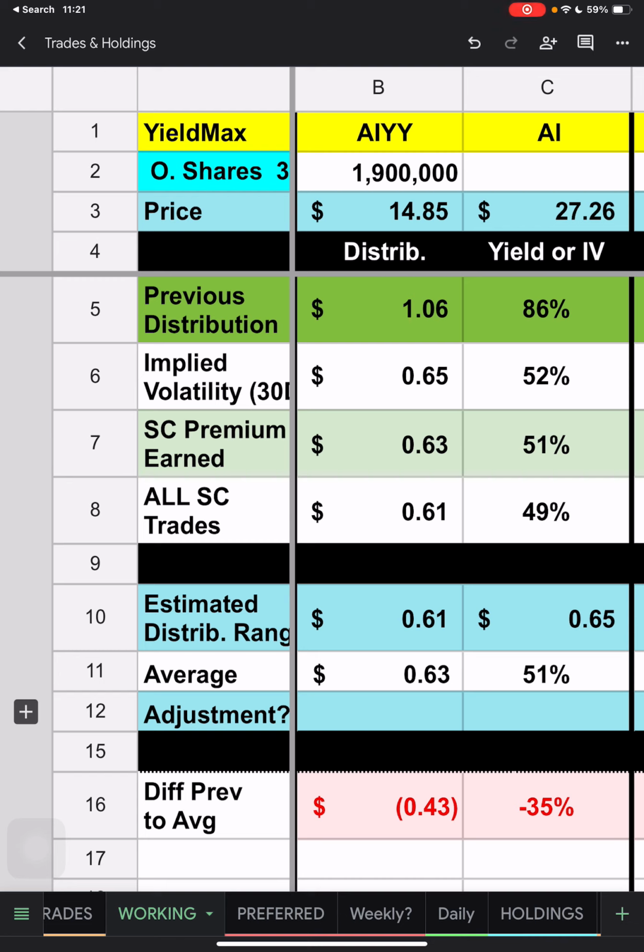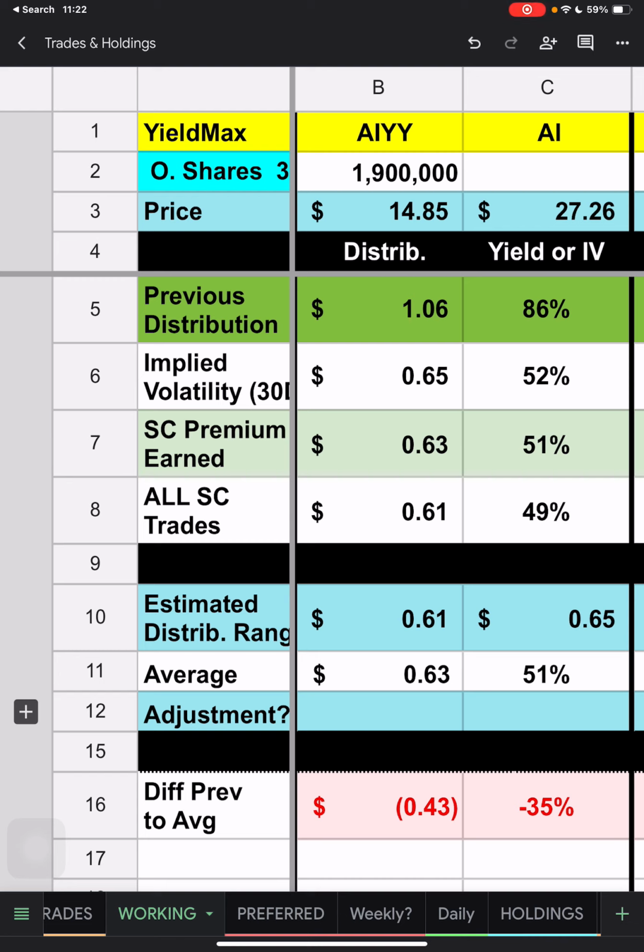The next line here, we have a 30-day implied volatility. So I've had IV on everything. Just know that all the IVs that I have in all my workbooks are going to be 30 days. So in this case, Jay has stated that you could use the IV as a base for the distribution. And I really hope I don't say this wrong, because I really try my best not to give out inaccurate information.